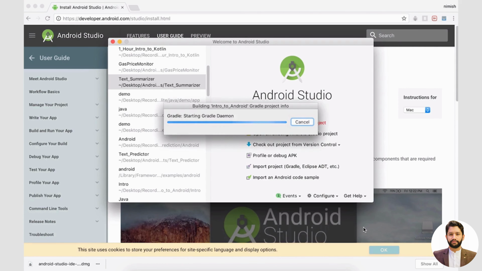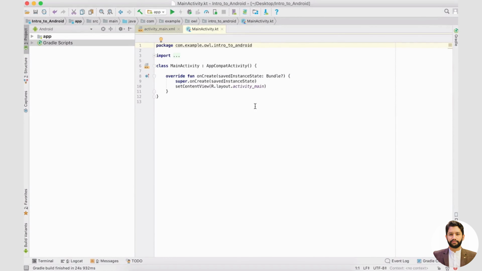Now, depending on how fast your computer is being, this could take a couple of minutes or it could take a couple of seconds. So I'm just going to pause this until the project is fully loaded, and then we can resume. And at this point, our project has fully finished loading. So it shows us which file we currently have open, shows us the name of the project, where it is saved, and typically opens up a main activity file and then the corresponding layout file. So we'll explain exactly what these mean later, as well as give an intro to the whole interface as we go. But we're going to start covering that in the very next section.